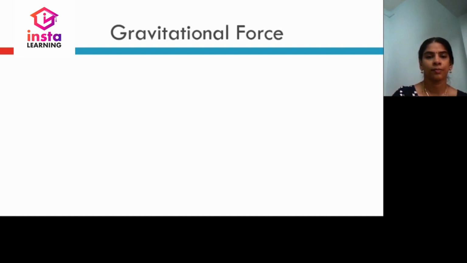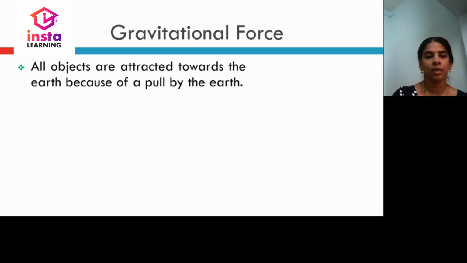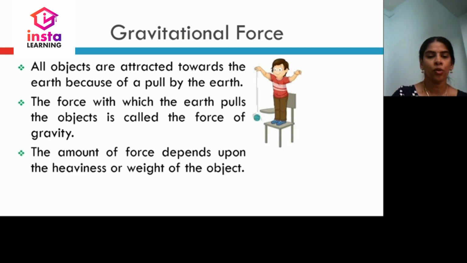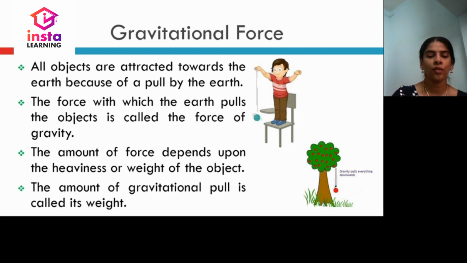Gravitational force. All objects are attracted towards the earth due to a pull by the earth. The force with which the earth pulls the objects is called force of gravity. The amount of force depends on the heaviness or weight of the object. The amount of gravitational pull is called its weight.